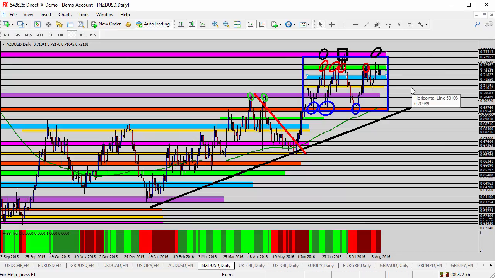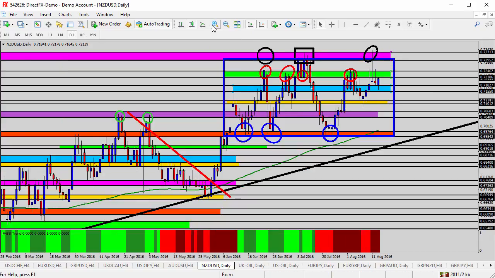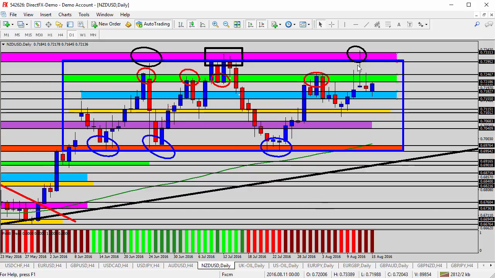The blue box here, really just a long-term range that we've been in. We need some breakouts here if we're going to see a longer-term trend take hold, either a breakout higher to continue the upside or break out lower to continue downside. The blue box, very interesting here for this currency pair. Why is that interesting? Because we're still stuck inside that blue box, that range here. And we've been up towards the top of that range for quite a while.